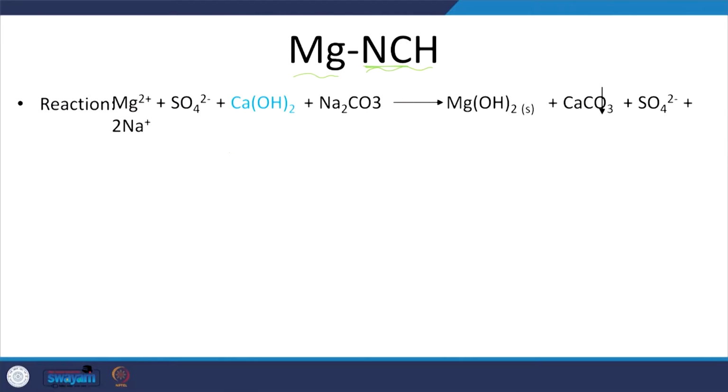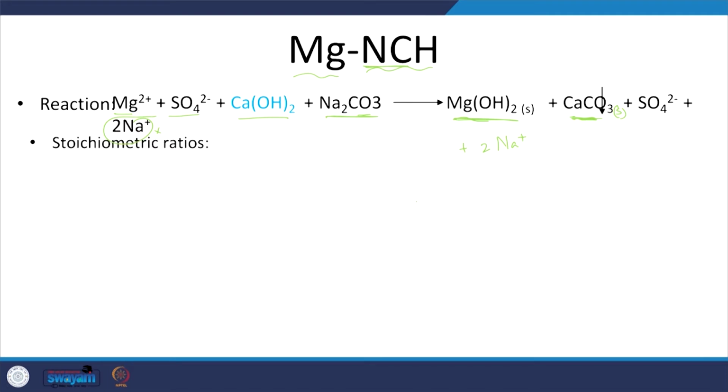So let's look at that. Magnesium associated with other ions, non-carbonate hardness. So I'm adding lime and then the soda ash. So when I add lime, this OH minus will lead to an increase in pH and precipitate out the relevant magnesium hydroxide. And what about this particular Na2CO3? What will that do? It will give the source of CO3 2 minus, so that calcium that comes in with lime is going to be precipitated out, right? So you can just understand the equations. So this Na plus is obviously out here on this right hand side.